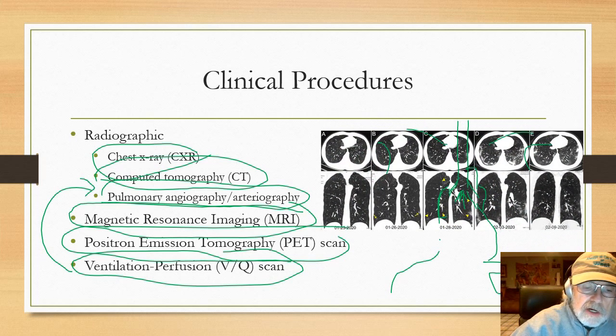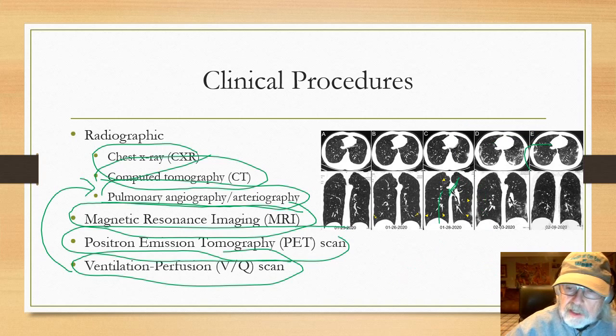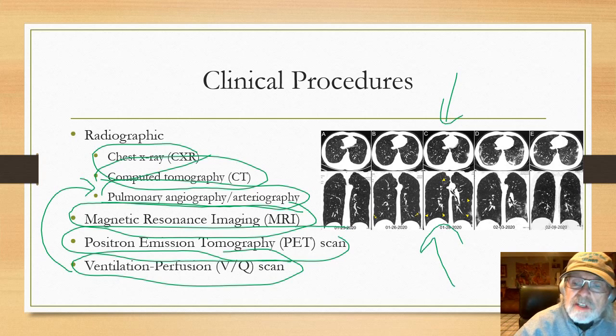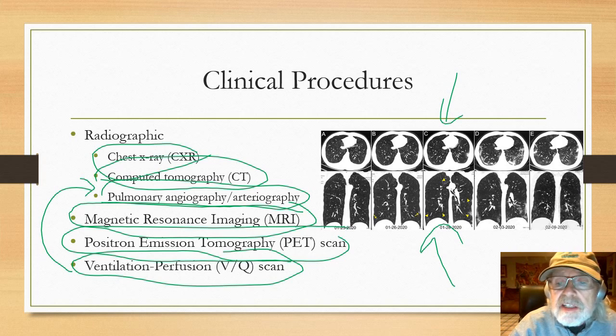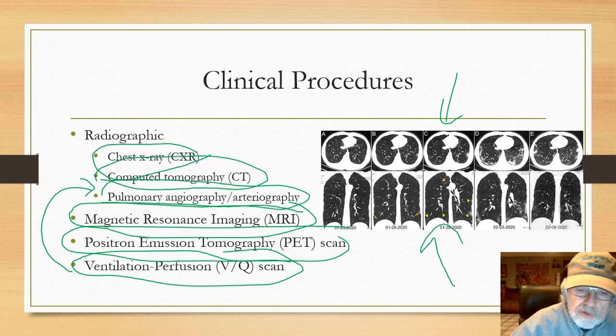Now, this right here is basically a CT scan, okay? Whatever is on an axial plane or transverse plane, you could probably figure that one out, that's the one on the top right here. And this one right here is on the frontal plane. It's hard to see right here, but they're actually taking slices. So you look at one slice, then the next slice, then the next slice, and it gives you almost like a three-dimensional representation of what's going on when you look at all the slices, one after another.